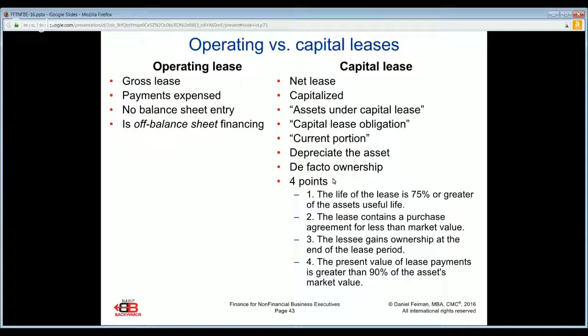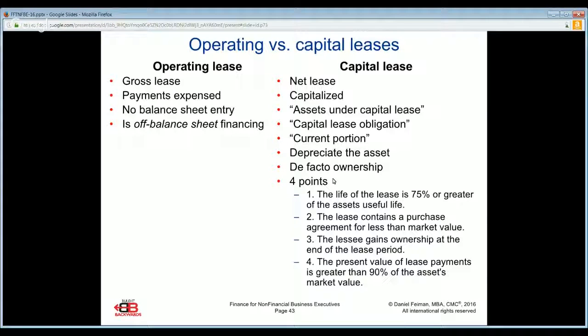On the liability side, we'll show current portion of lease obligation, $1 million. That's the amount of rent we're going to pay this year. The capital lease obligation long-term, in the long-term liability section, will show the $10 million less the $1 million current portion for a $9 million obligation over the remainder of the lease. That would be the balance sheet. The income statement would show at the end of the year the $1 million we paid in lease expense. So there's the tie-in.